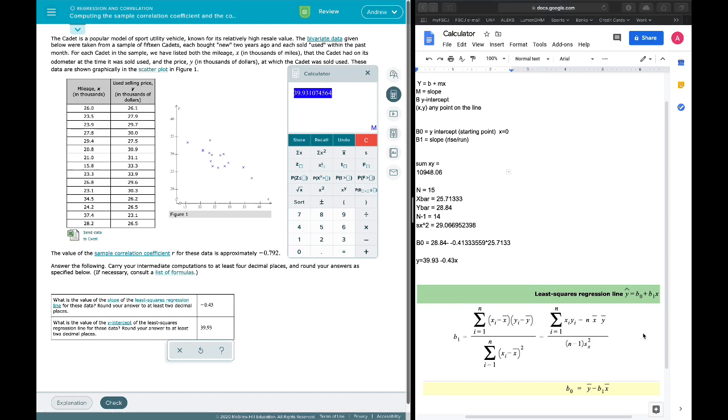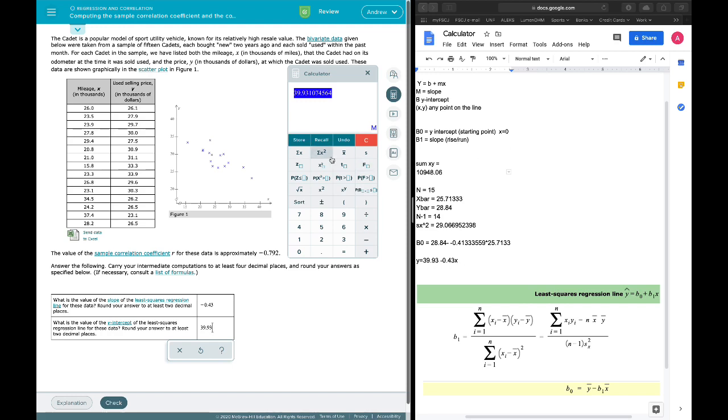That's why they use y hat for this, because we're going to use this to predict what would happen. So if we have a used car and we know how many miles are on it, we can plug it into this equation and get how much we should probably sell it for. So we can use it to predict how much a car should sell for based on its mileage. All right, so what these numbers mean. You start at the y-intercept, up here, where you think about x being equal to 0. If x is 0, your y-intercept is 39.93.